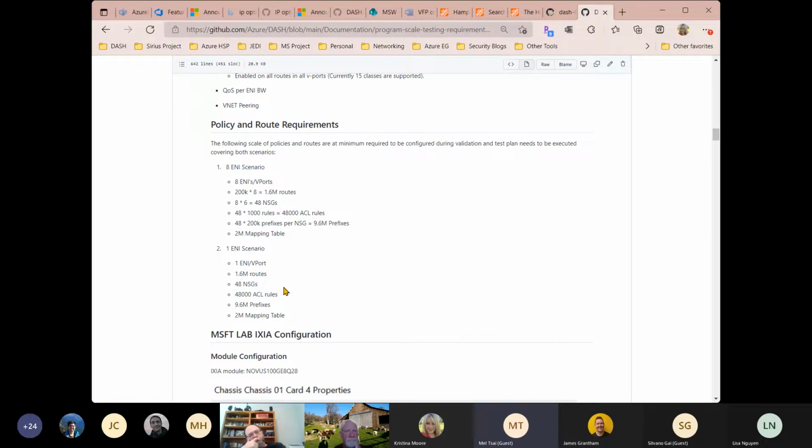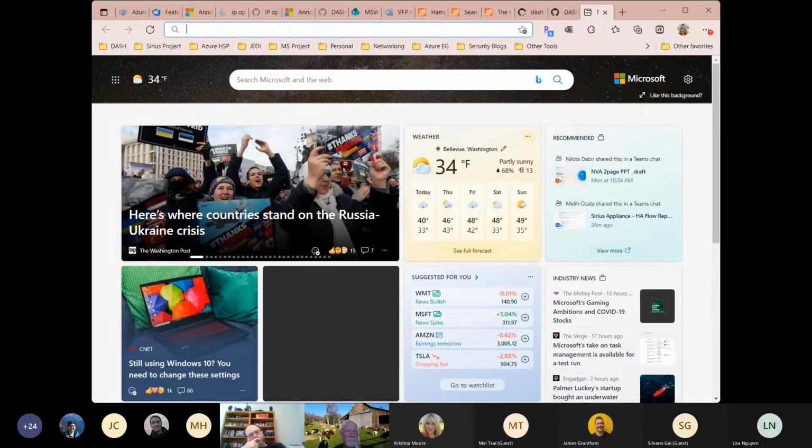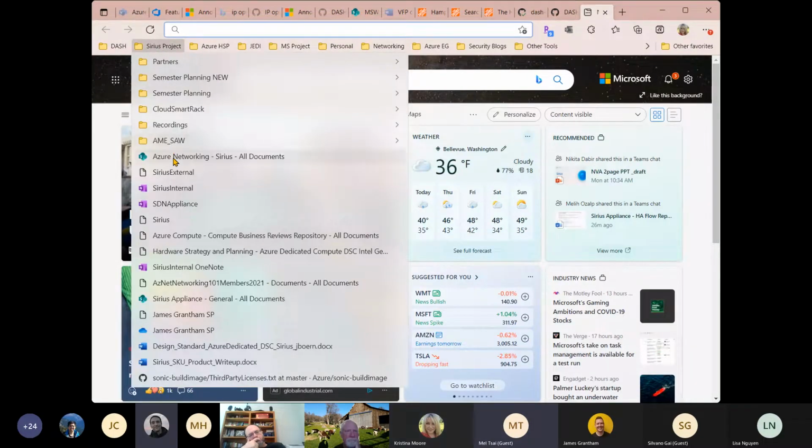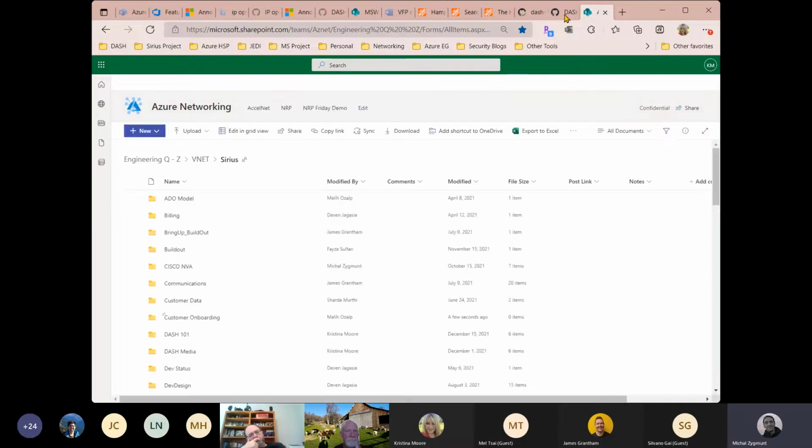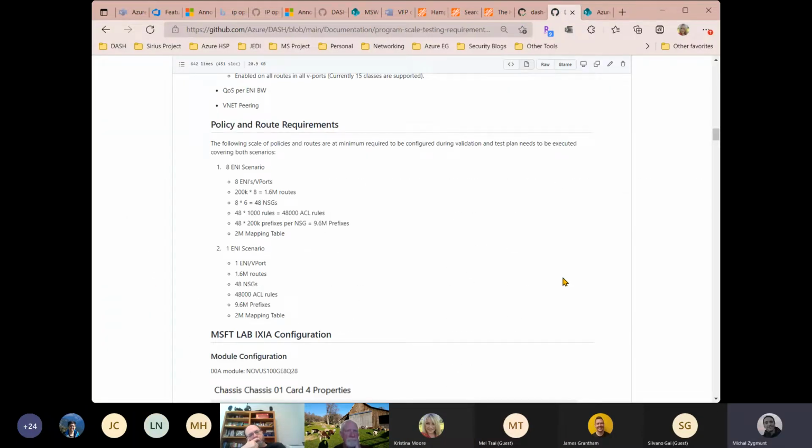One ENI would not have 48 unique NSGs, would it? Because I thought that in the other document... No, that's correct, because usually one ENI has three inbound and three outbound, like five different kinds of NSGs from the point of view of five different groups, right? So that's correct. Wait, what do you mean, five NSGs? Well, here it's eight multiplied by six, so yeah, six NSGs. It has six NSGs, yeah.